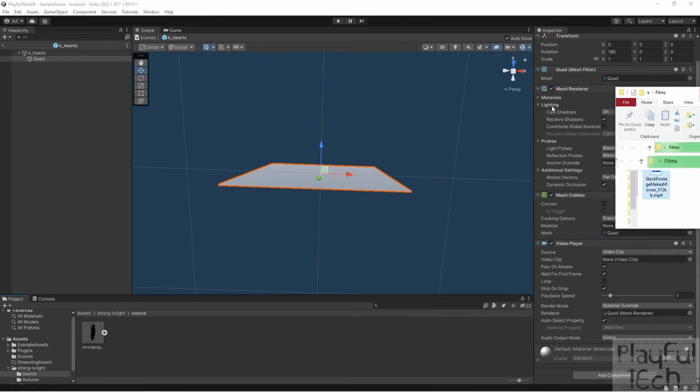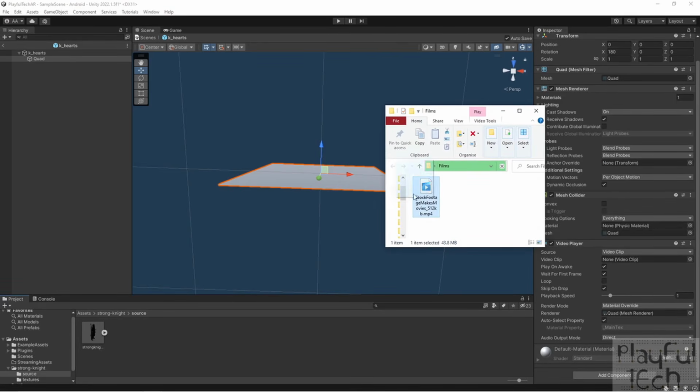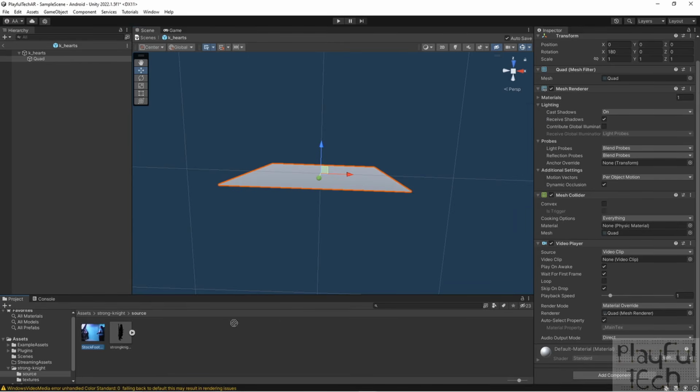And now I can add a video file to my project. So I've got an MP4 file here which I'm just going to drag into the assets window, and I can assign that into the video clip slot of the video player component here. And now every time this prefab is created in the scene, the video player will play this clip on the quad, and if there is an audio channel attached to that video clip as well, it will play that through the device's speaker as well.